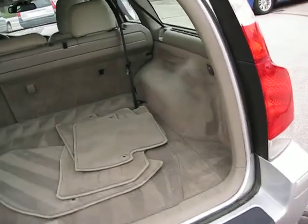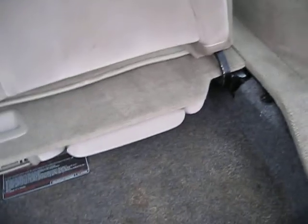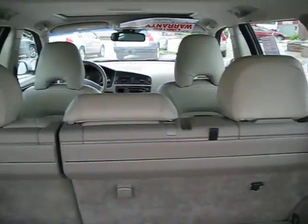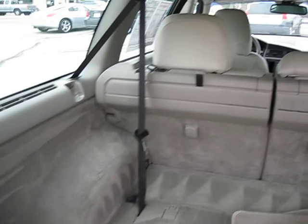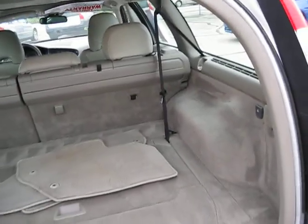Open up the tailgate. Here's the interior. The floor mats. It does have a third seat. Looking in from the back. I don't know if you need the third seat option or not, but that is an option that is available.